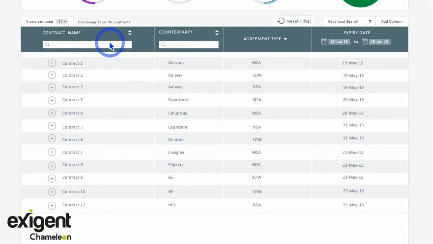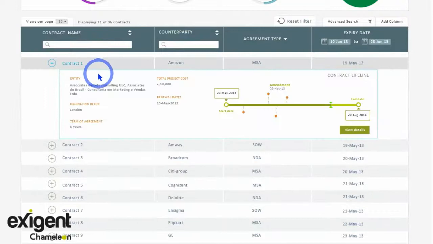Now let us click on a contract record. A quick snapshot of the contract is shown with important details of the contract. It also includes a graphical timeline. It becomes easy to understand the activities or events which occurred during the lifetime of the contract. The markers along the timeline show the amendments. When you hover over the marker, it will show you details about the amendment.